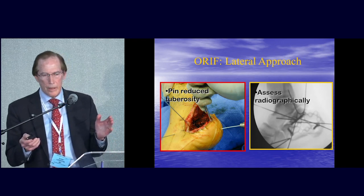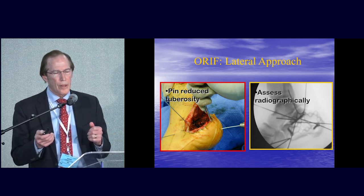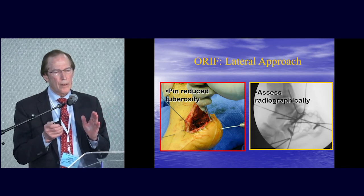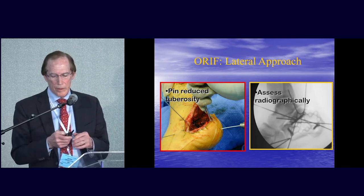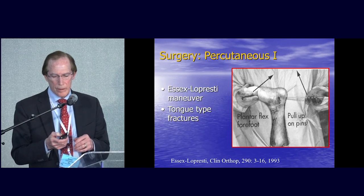And depending on the number of pins you use, you want to get a good look at both the lateral and the axillary view, and make sure you have that width right down to neutral and the subtalar joint reduced, and then decide what peripheral screw fixation plate you want to utilize.